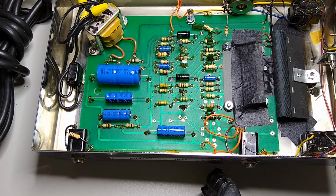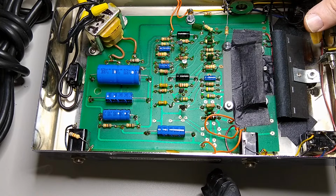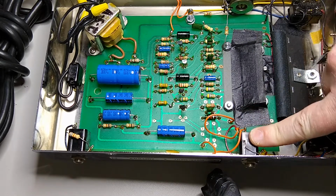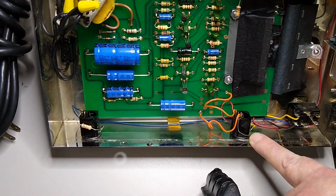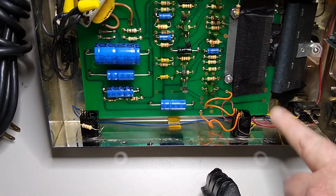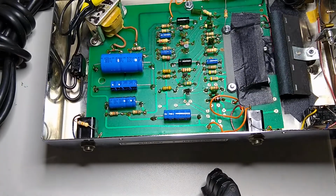Another thing you want to do is just standard maintenance. Get dust and crap out of it. Clean your pots with DeoxIT and squirt some DeoxIT fader lube in them afterwards. You always want to check the jacks. This one didn't need them replaced because it uses zinc washers, which don't create a whole bunch of galvanic corrosion.